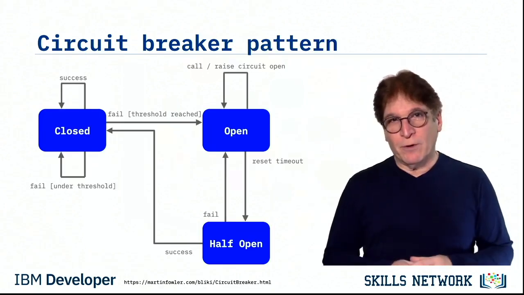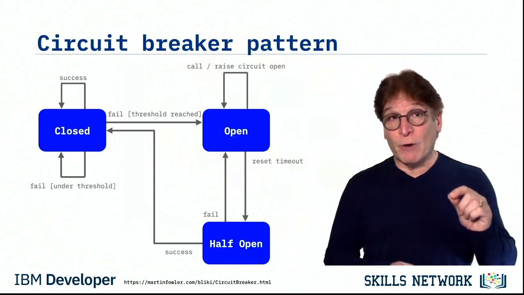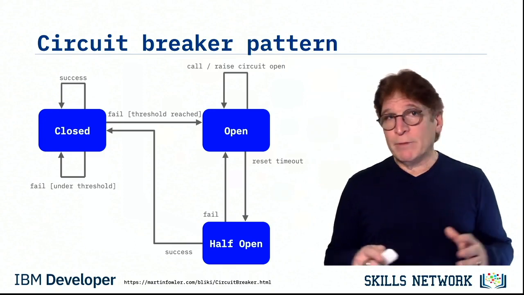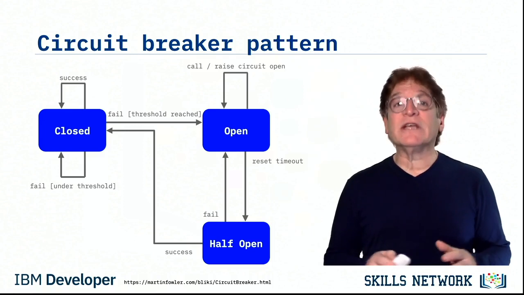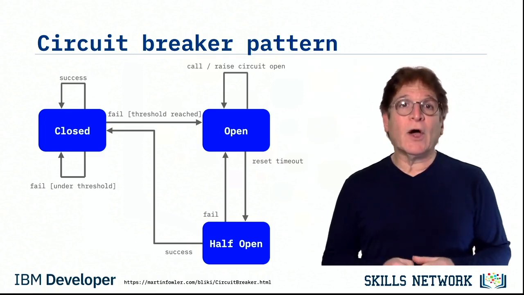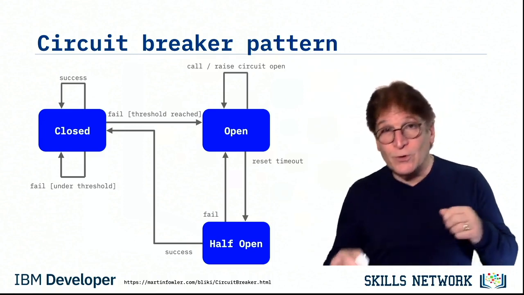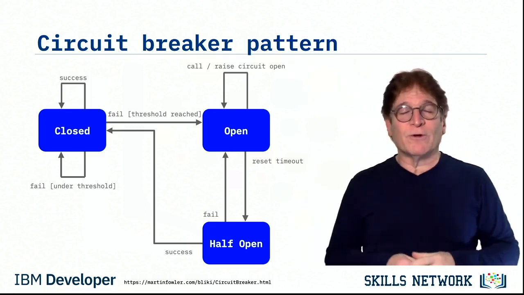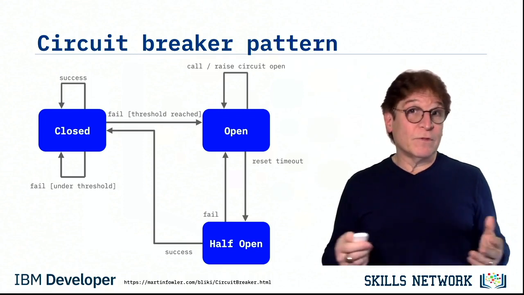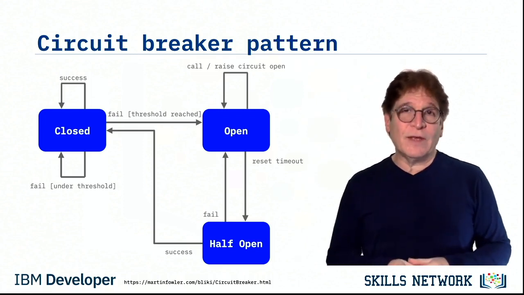The circuit breaker pattern is similar to the electrical circuit breakers in your home. You've probably experienced a circuit breaker tripping in your house. You may have done something that exceeds the power limit of the circuit, and it causes the lights to go out. That's when you go down to the basement with a flashlight, right? And you reset the circuit breaker to turn the lights back on. Well, the circuit breaker pattern works in the same way.